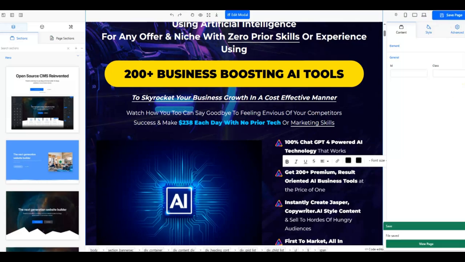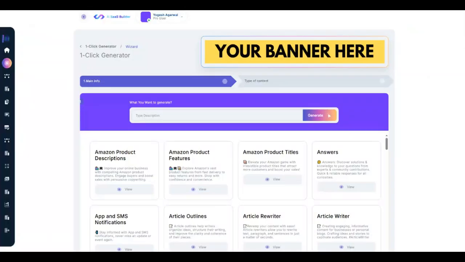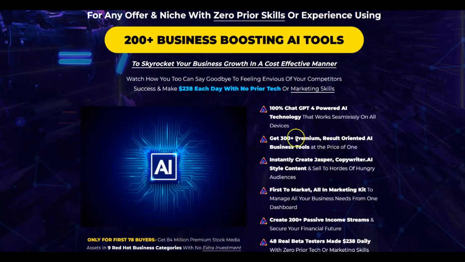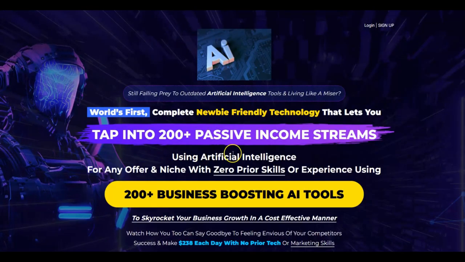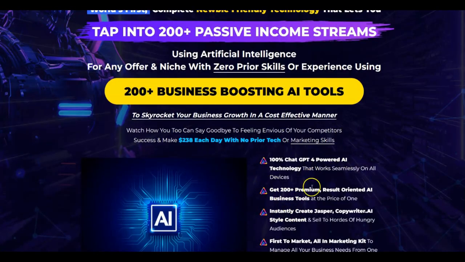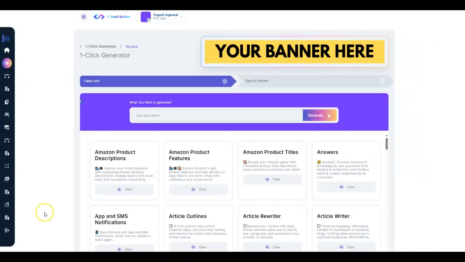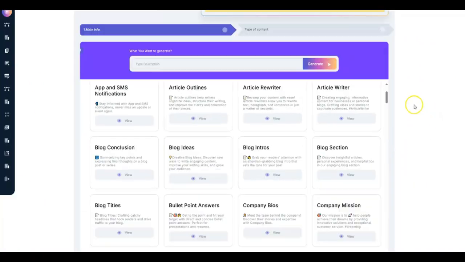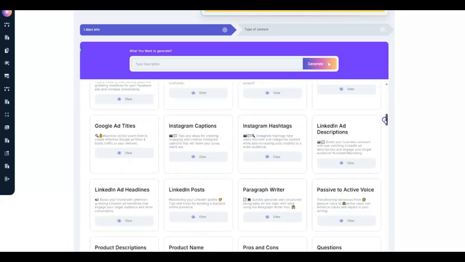So if you are giving this to your clients, to your customers, and if you are selling this product, because this is a white label product, so you will be offering this to your clients, to your customers. So these, let me just refresh this back to its original form. So yeah, 200 premium AI business tools. So right over here, as you can see, the list just goes on. It's a massive 200 plus list right over here.